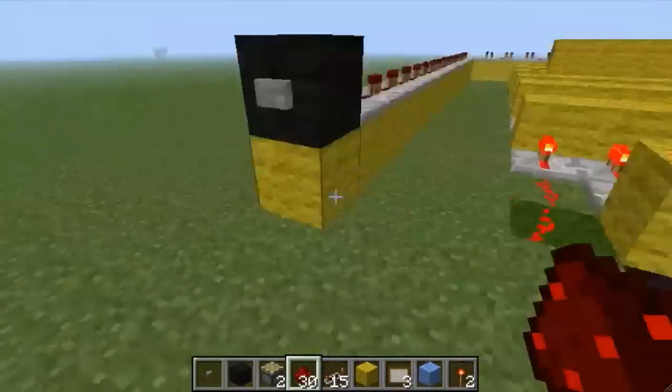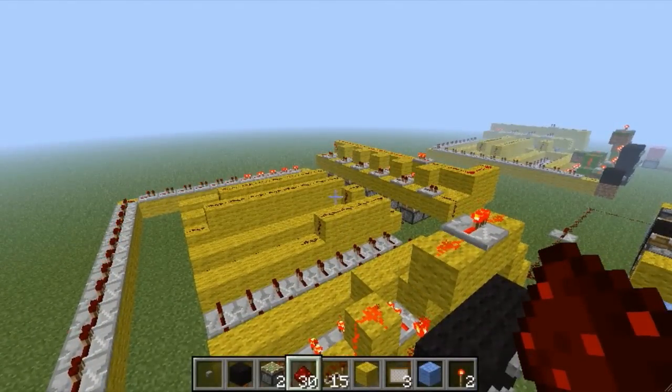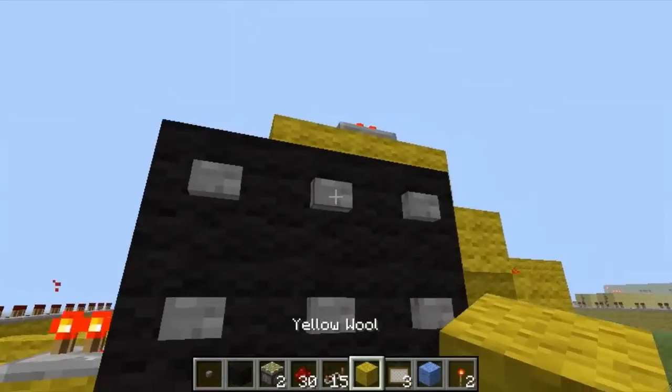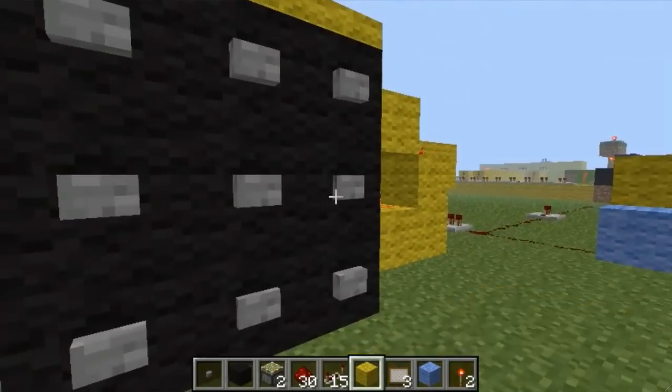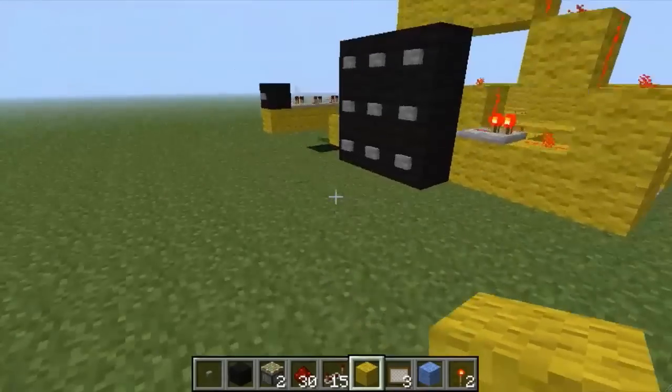So, what happens when you press it is it resets all of that, and when we put in our code now, the buttons should all work, and the piston doors activate.